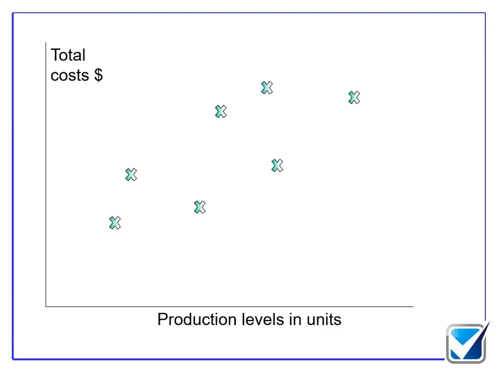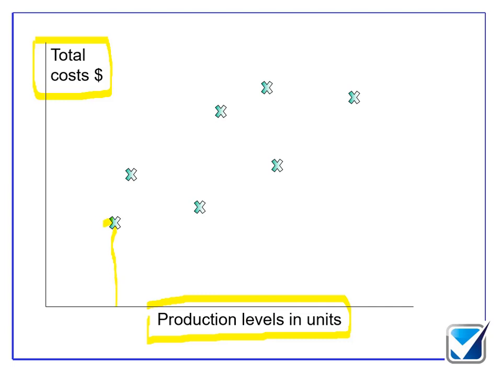So we have this type of situation. I've got my little highlighter going, and what we have is this total cost figure up here, which is on my y-axis, the one that goes straight up and down. So that shows you the total costs. And then on my x-axis, we've got this production level in units. This allows me to put together what we call a scatter graph, which says, here are the actual data points. So I had a level of production, which was down here, and at that level of production I actually had that level of costs, and then we have other levels of production and other costs associated with those levels of production. This now gives me a scatter graph.